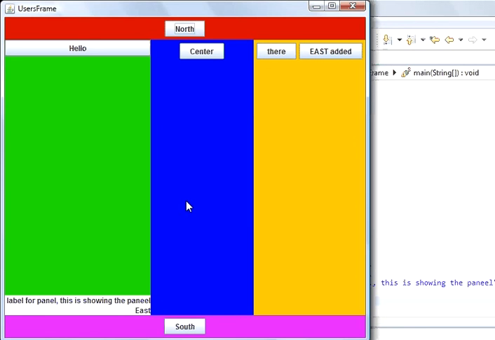So you've got to get used to frames, panels, and the layout managers, because the frames and the panels are the containers, and what you hold in the containers are the components, like we're using buttons and labels and different things like that, checkboxes and text fields, all sorts of things. And what controls the way they get displayed is the layout managers. And so that's us just touching on the layout managers, and I hope you can see what's happening there.